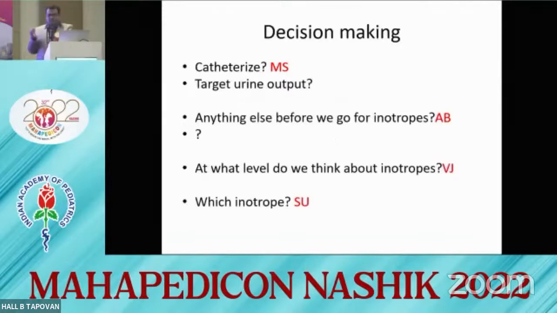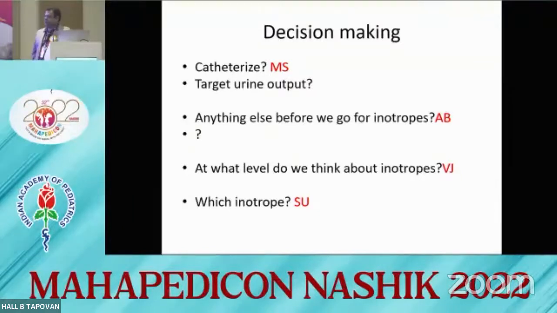So Dr. Meena sir, I would like to ask you, would you like to catheterize this child? And if we catheterize, what should be our target urine output? Well, at the outset, yes, this child is in shock, yes, dengue fever, and we need what is called targeted fluid therapy. So since we need targeted fluid therapy, we need to catheterize this child for two reasons. One is shock, second is target. And the targeted urine output desirable is 0.8 to 1 ml per kg per hour. Based on that, we will target our fluid therapy as the shock dynamics change here.